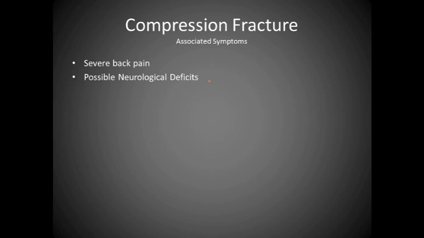Compression fractures are going to be identified by having severe back pain and possible neurological deficits. These neurological deficits are not going to be as acute probably as those with burst fractures, simply because of the fragmentation effect, but compression fractures can yield very painful points in a patient's life as well.